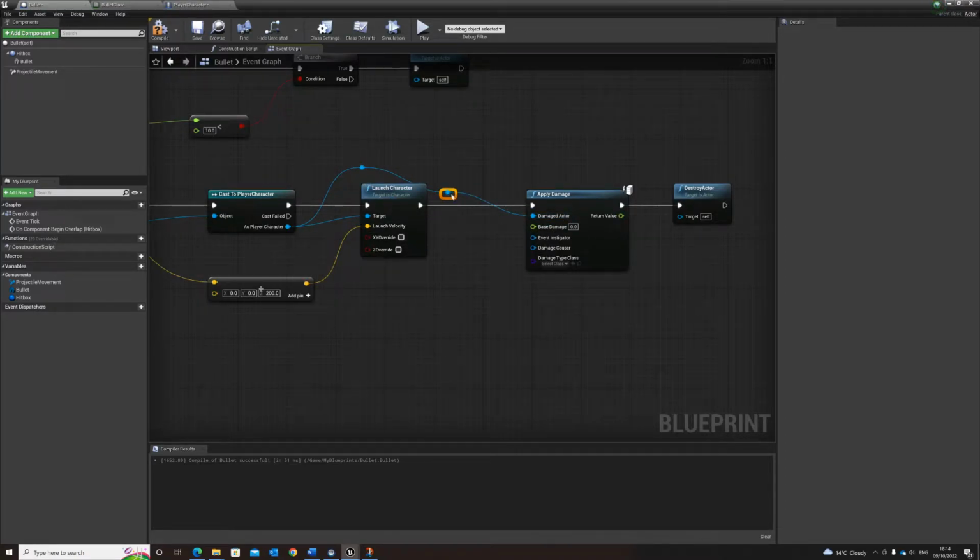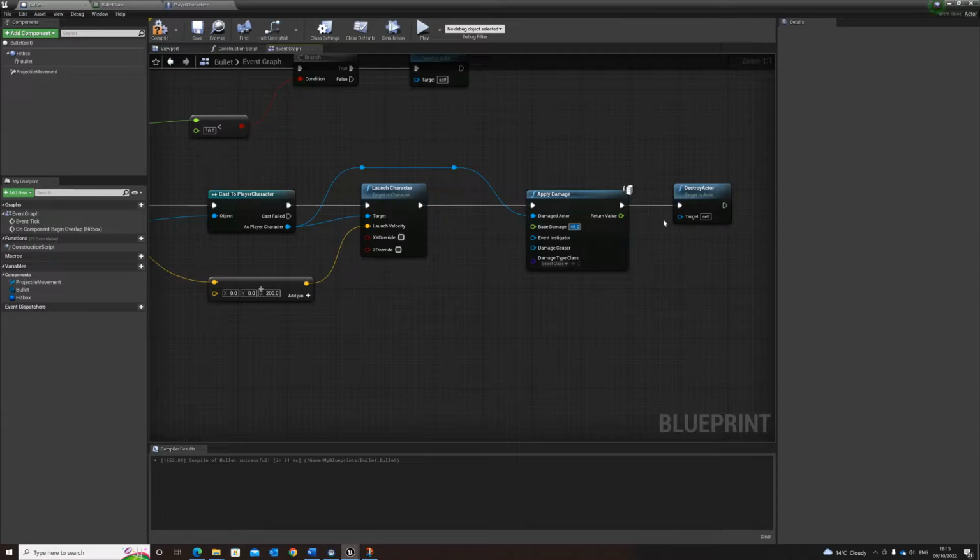Pull this over so we see where that's going. There we go. And then we just choose how much damage we want to inflict on the character. Now if we've got an overall health of 100, I would say let's make one bullet do about 45 damage.